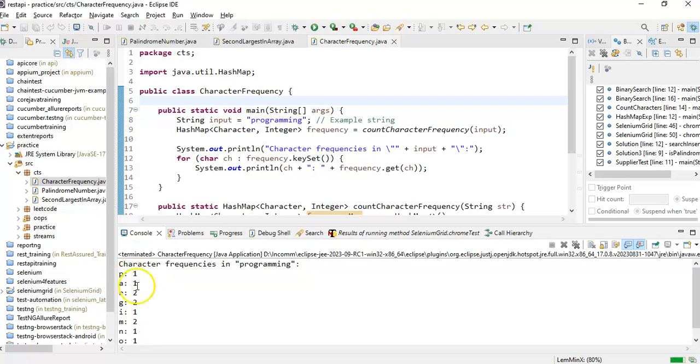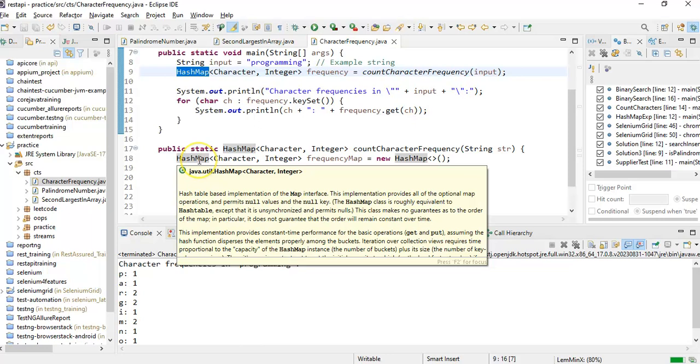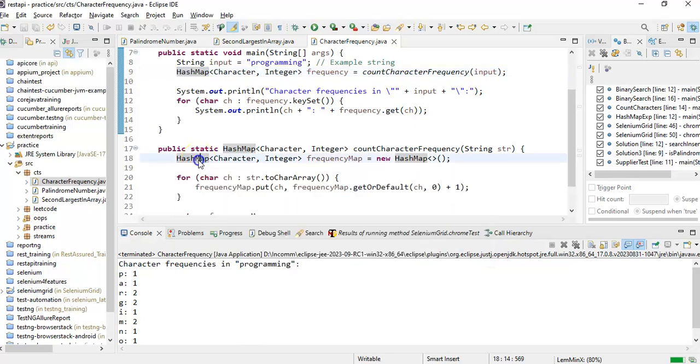Now I want the first non-repeating character. For that, if we store in a hash map, what will happen? The hash map will not preserve the order, so it is difficult to find the first non-repeating character, because the order will change. So which map stores the order? LinkedHashMap. It is also an interview question: which map will store the order?